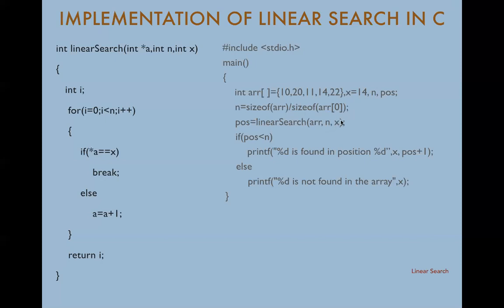X to be searched. So this arr, as we all know, is the address of the first element of the array. When I just say the array name, that's the base address. I can either say it as ampersand arr of 0 or arr. Both mean the same. So arr is the address of the first element of the array, or we can also call it the base address of the array. I'm passing the address of the first element of the array, and as we all know, an address can be held only by a pointer variable.